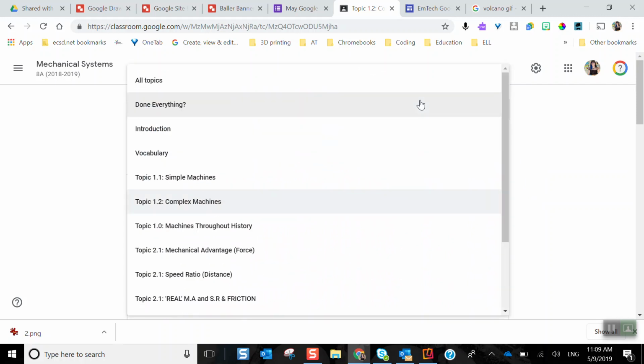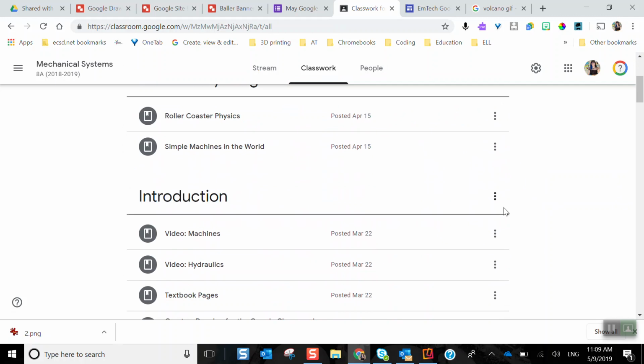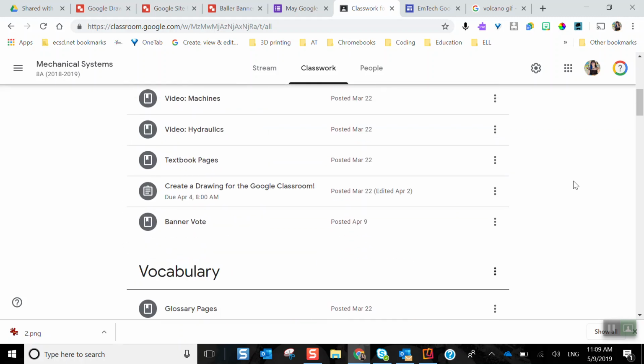At any given point, you can of course see all the topics. And if there is a topic that you wanted to change the order of, at any point you can move things up and down. So you can change the order of the topics and the assignments in your class so they don't move around. This is nice for things to stay in one particular place. Makes things very handy.